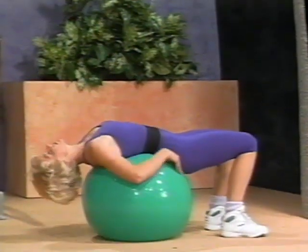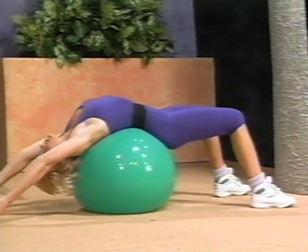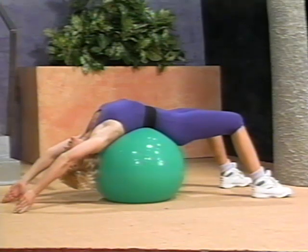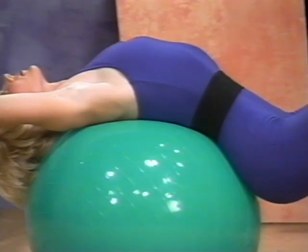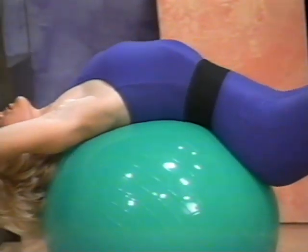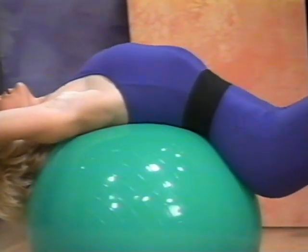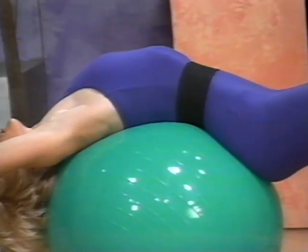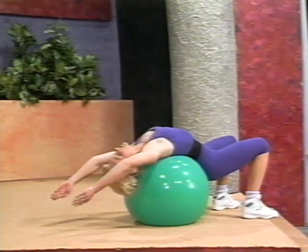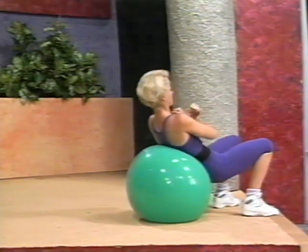Finally, lie back onto the ball and perform a back stretch, alternating positions every 5 to 10 seconds. Return to a seated position.